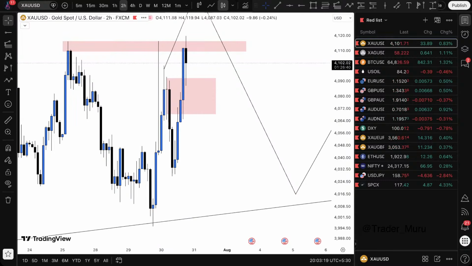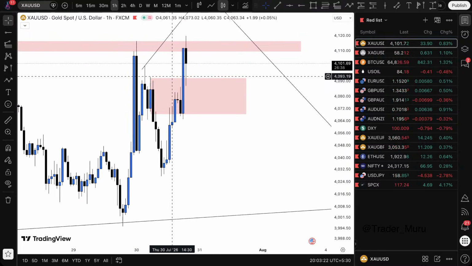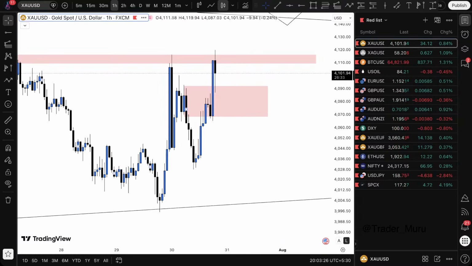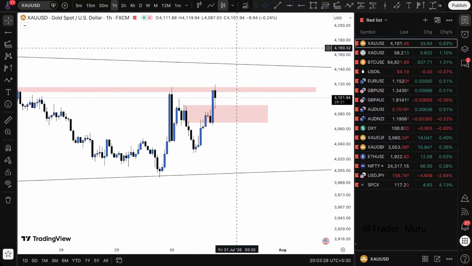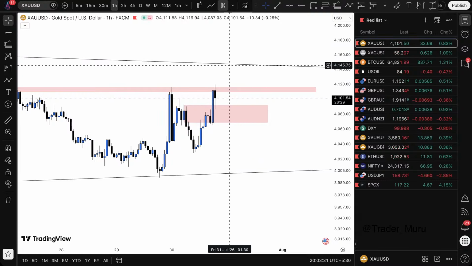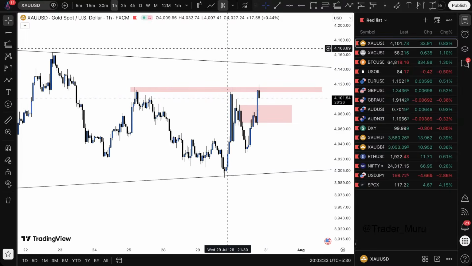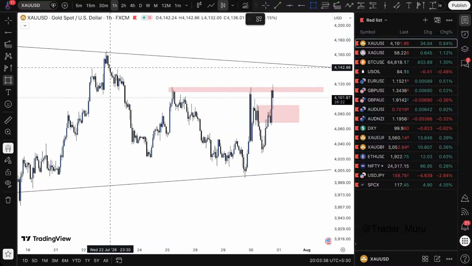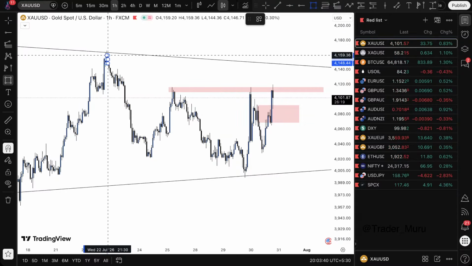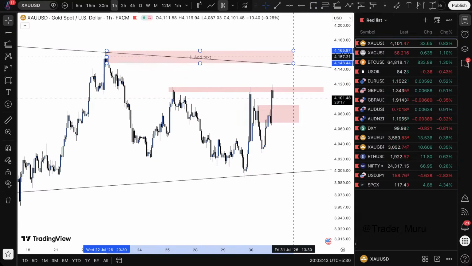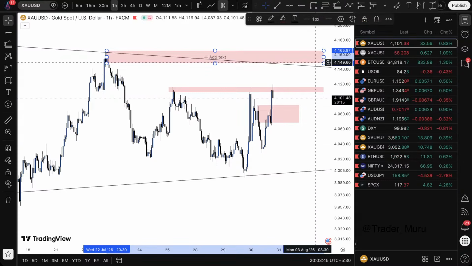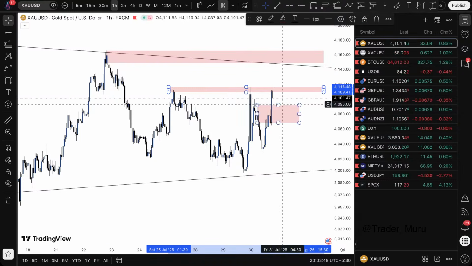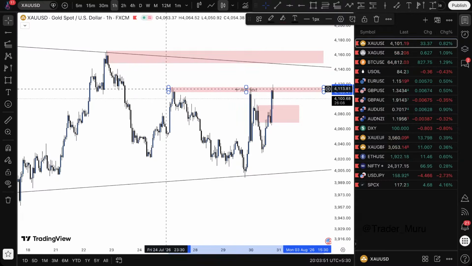Bouncing from our level. Wait for this trend line, you will get a short entry near 45 to 68. This 1-hour order block is still pending for the test. You will have some scalp pips here till the target of 4116. You can at least get the target of this high again.